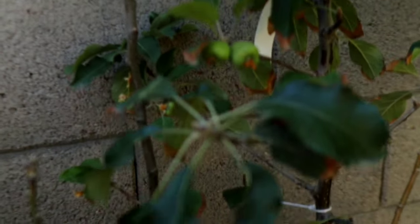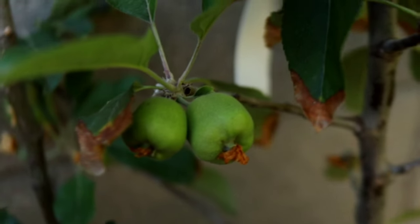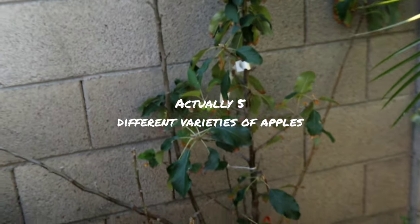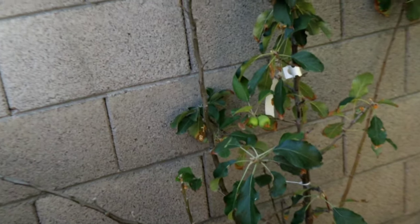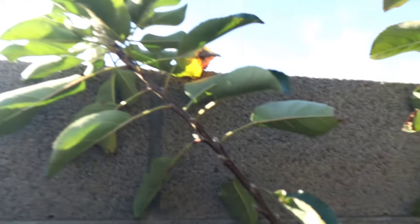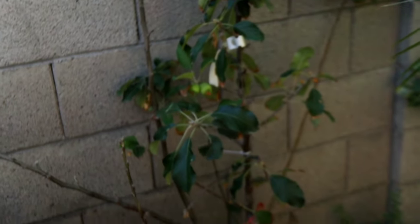The apples that came on out of season won't be good — they're going to fall off soon as we start getting our chill hours. So those are our apple varieties — four different varieties. We're going to be grafting the heck out of our apple trees, pulling some branches and grafting them onto our other varieties, basically turning them all into Frankenstein trees.